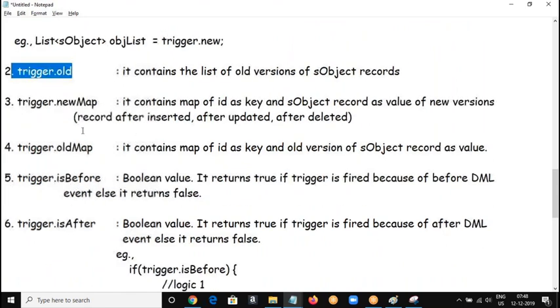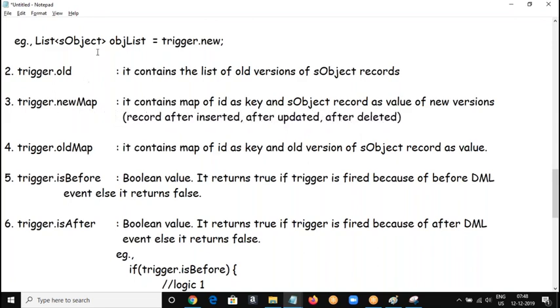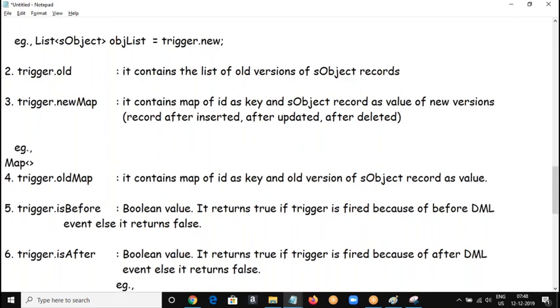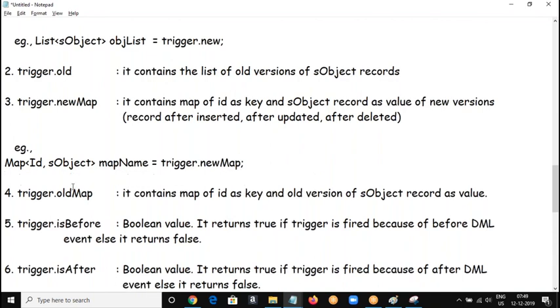Right. And trigger.newMap. What is trigger.newMap? This is going to be a map. So basically it's going to be like this: Map of ID comma, I give some generic sObject type. Trigger.newMap.